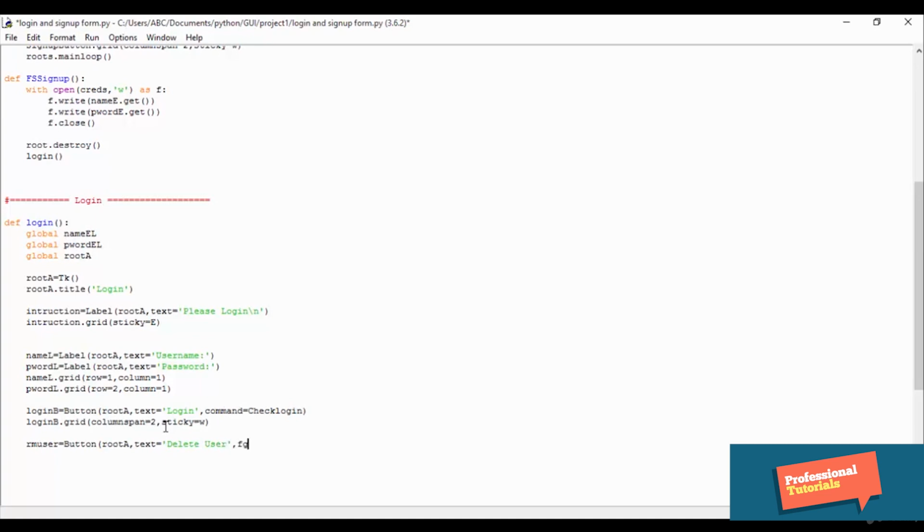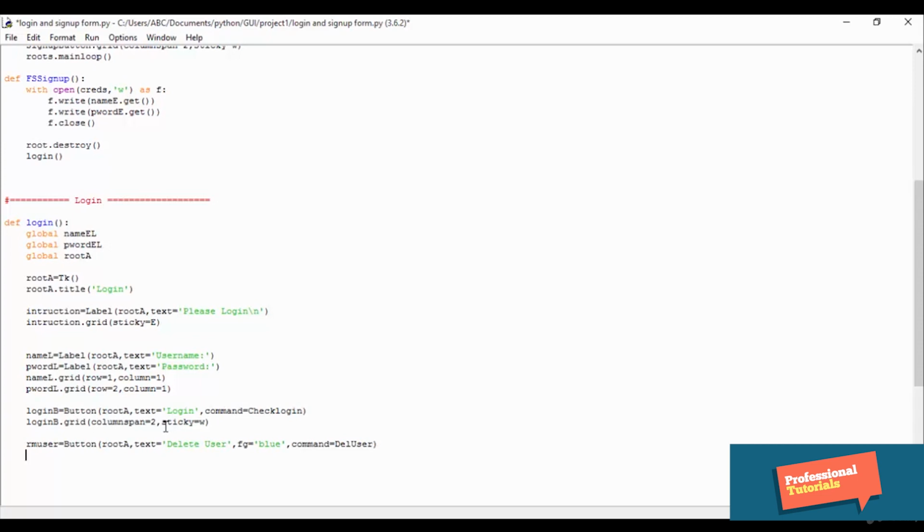Now I write fg which is equal to, I give it the color blue, so it's a small blue, and this color is blue here. And now the command which is equal to del user.